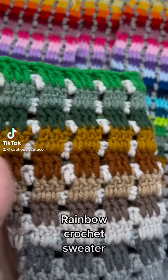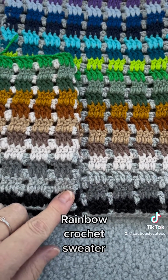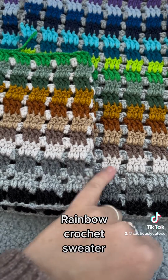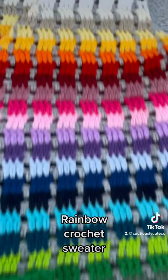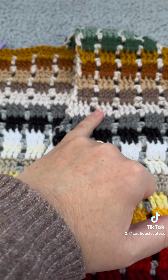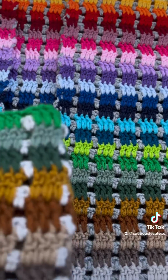I started working on sleeves and I'm making them with the same color combination, only this is the last row I was able to use this gray color, so I switched to this color and I will continue doing all the way up. The same here, this is the last color of the gray and I picked this color here and went all the way up because I have only one skein or one ball of each color.